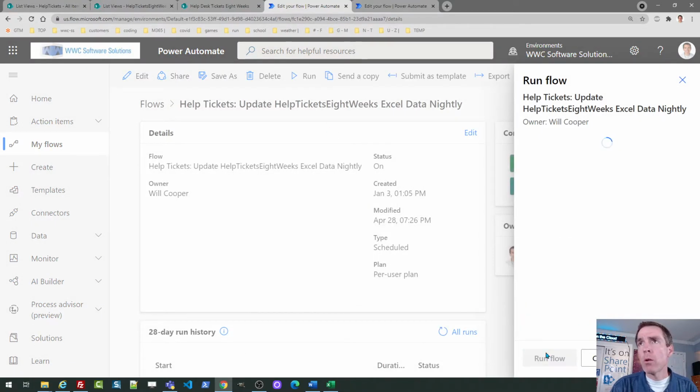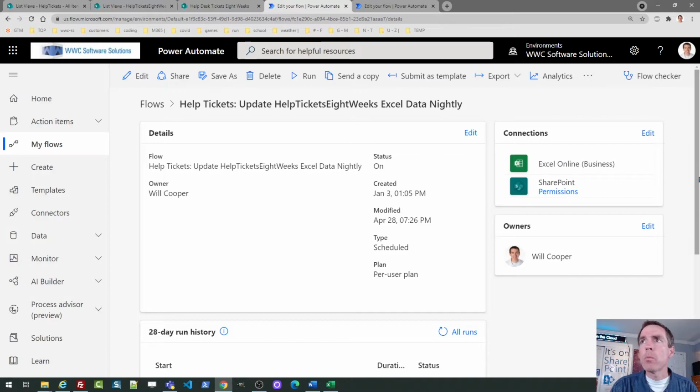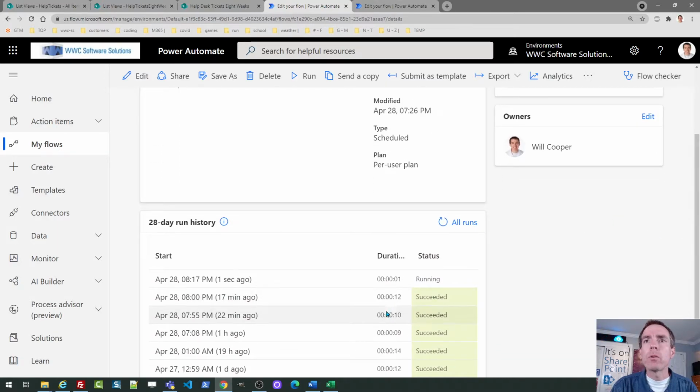Just hit run flow. Now this is a very simple little flow. So you can see that normally it takes around 10, 12 seconds to execute because this isn't a very data intensive operation. I can hit this little refresh button, and now it has pushed the data from SharePoint down to the Excel workbook. It's great. That's exactly what we wanted to happen. Okay, so that's part one. Now we're going to get to part two. We're going to have a little more fun. It's a little more crazy, but this is the next key step.